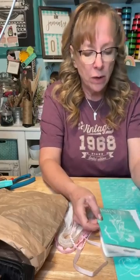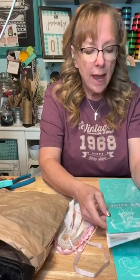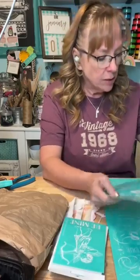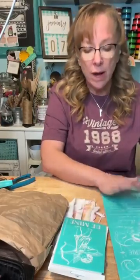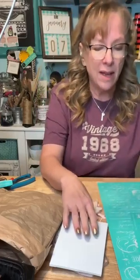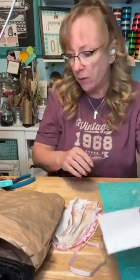And then this is a brand new transfer. It is called Cupid, and we're going to make him and pop him up, okay? These two are also brand new. I don't know if I'm going to use them. I just pulled them. French Garden, and this is Paris pattern, okay? So I did grab these three transfers, all brand new within the last couple weeks. It's a good time for Valentine's Day, so that's why I grabbed them.